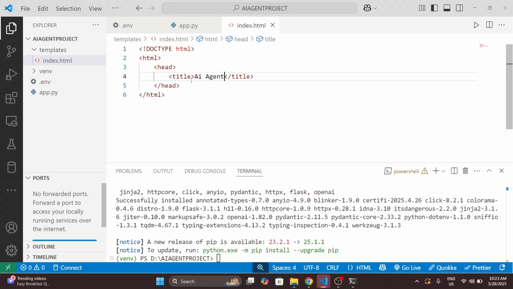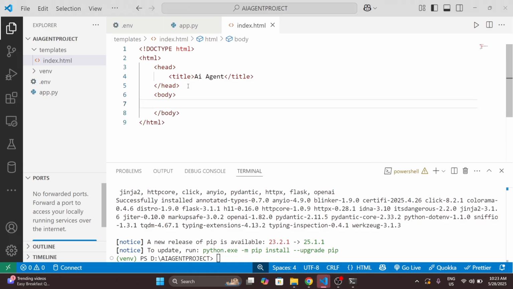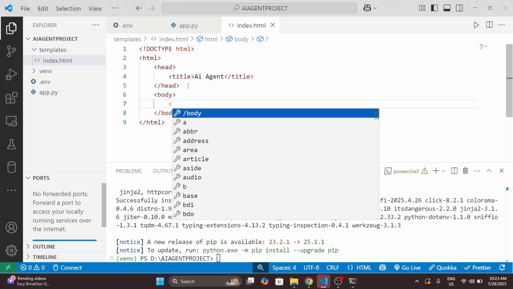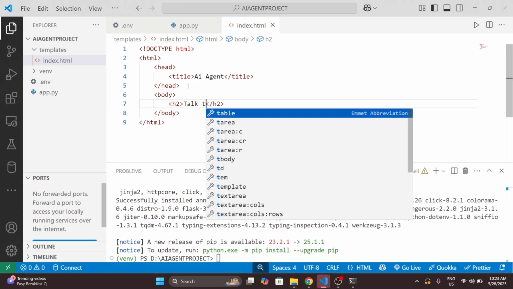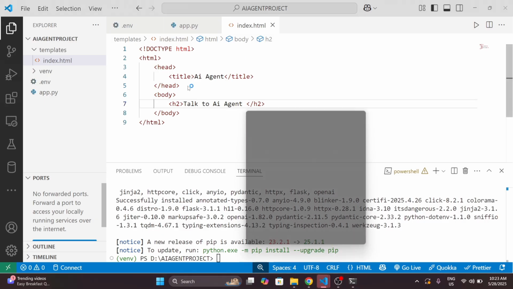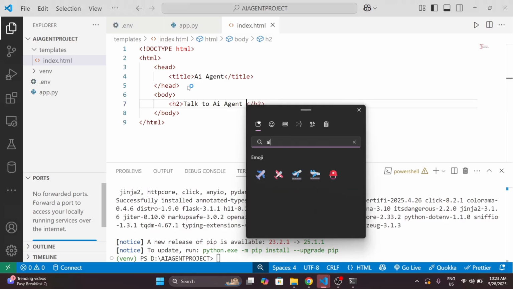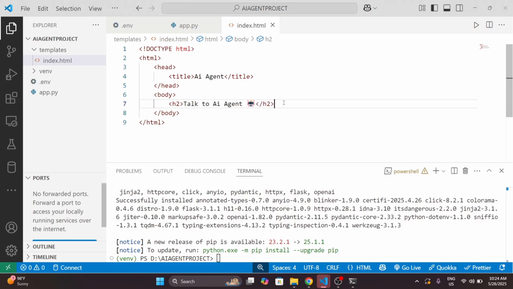This is our head, and in the body part, I can make a heading, something like h2, and I will write Talk to AI Agent. We can add some symbol like a robot emoji, only one is needed.